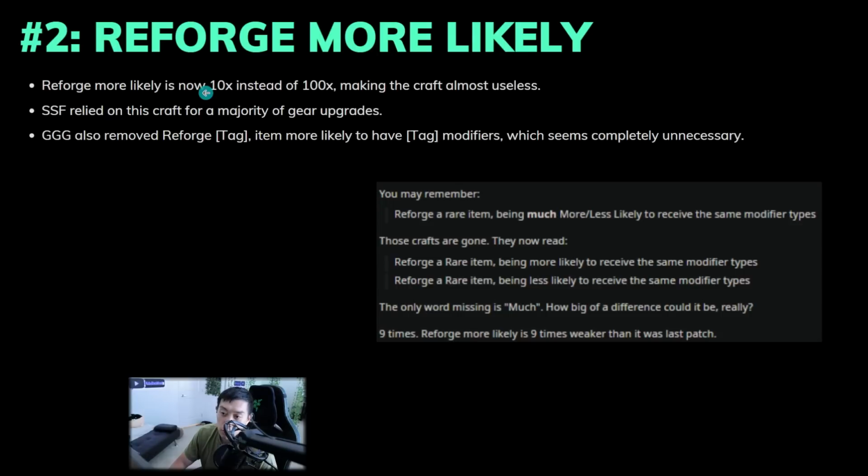Now, SSF did rely on this craft a lot for gear upgrades, and without it, it feels really, really bad to play with. Now, another thing to note is that currently the game is bugged in that people who were using being more likely were actually using being less likely. So they actually flipped the 2 crafts around, so a lot of people trying out the craft probably never even got the right mod just because GGG accidentally messed up implementing it.